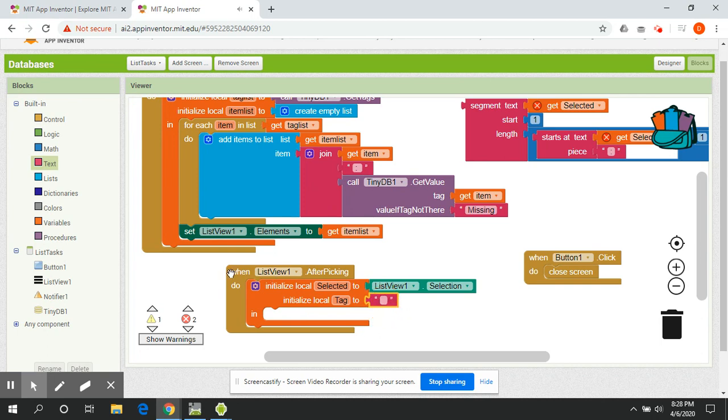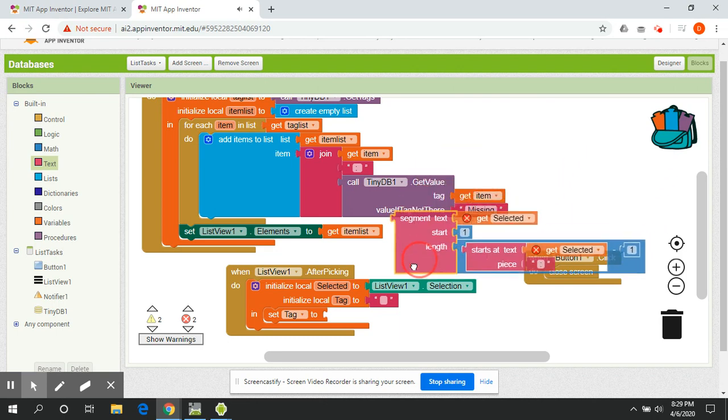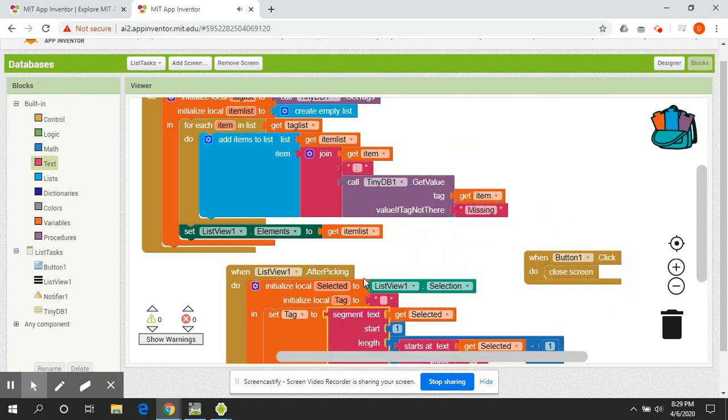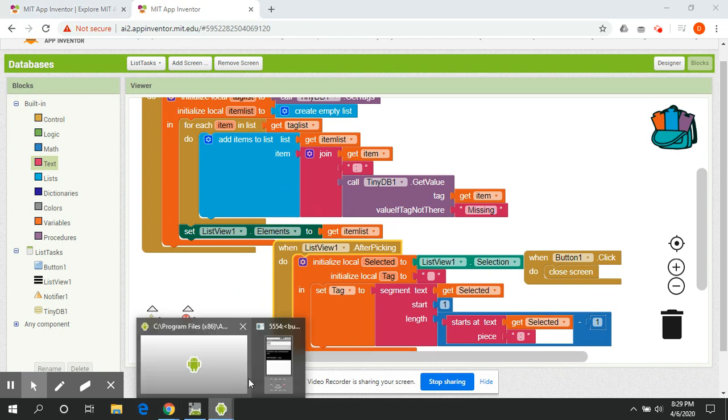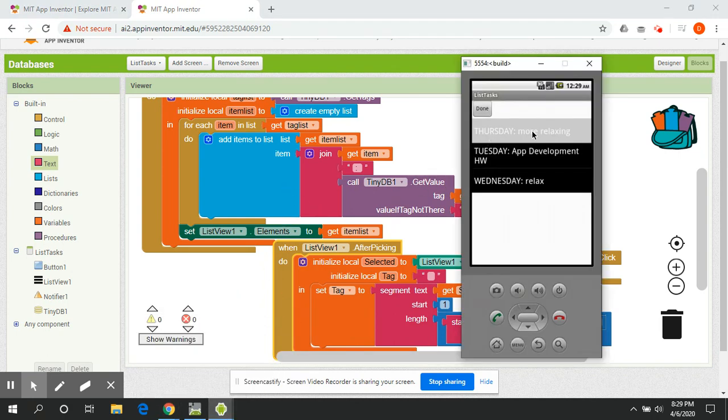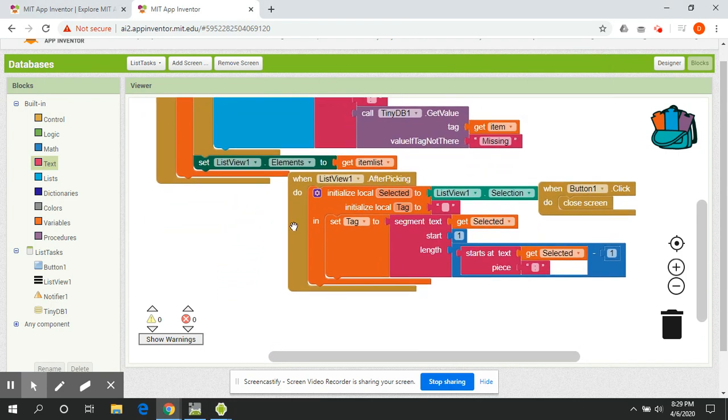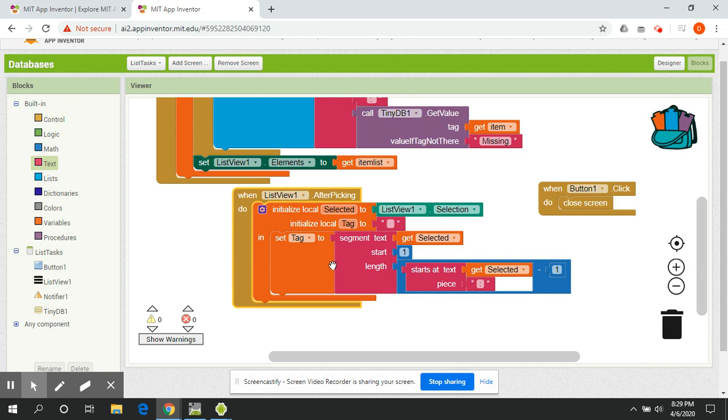And then inside of there, we're going to say set tag. And that's where this little code comes in over here. It's not really important that you understand all of this code, but basically when we made the list, we joined together the tag and the data. This code right here is just stripping away the data so that all we're getting is the tag. Because when we're looking things up, really we need to know the tag. That's how we're looking things up. So this code will just go through and take away the data so that it's just the tag again.